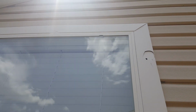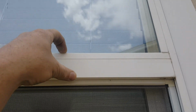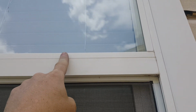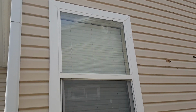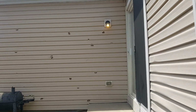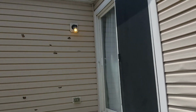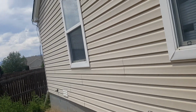But if you look here on the top of your window, you have a little chip there. More than likely, they're only going to give you an allowance to replace the beading, which is easy to do. You pop these off and just replace this inner side here. Now, if it was this side, or the perimeter, which is the actual frame and structural integrity of the window, then they would give you a full replacement of the window, which we'd take the window out, put a new one in, back to its original condition. In your case, I don't see anything that would justify replacing any of the windows.